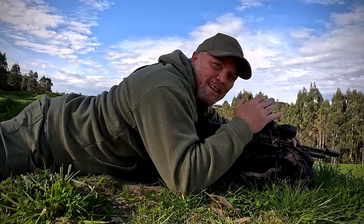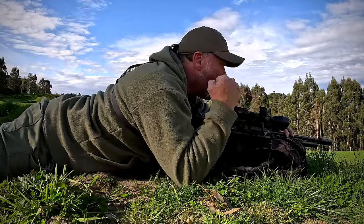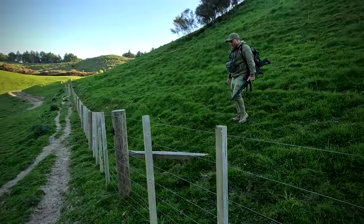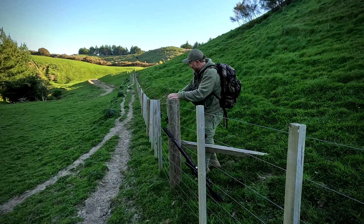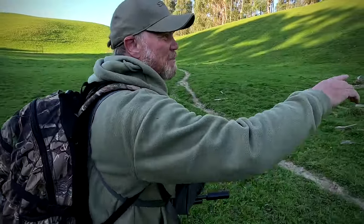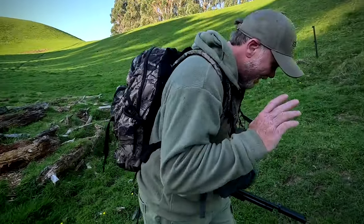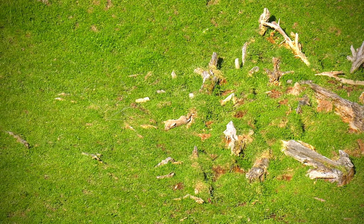Two down — 92 yards and the other one around 94 yards, straight down. We've been navigating these fences all day and this one's a live cattle wire — I've been zapped a good couple of times already. There he is, and the other one is right over there. Awesome — two down. I don't often take shots like that and it was just so well set up, I just had to take it. Managed to end the day with two awesome specimens. Here's the other one — check it out. Another nice one, this is going to be awesome for that schnitzel I've been talking about.